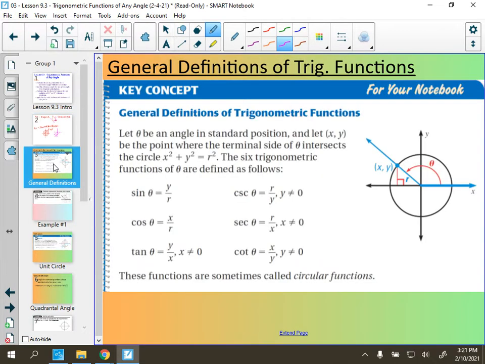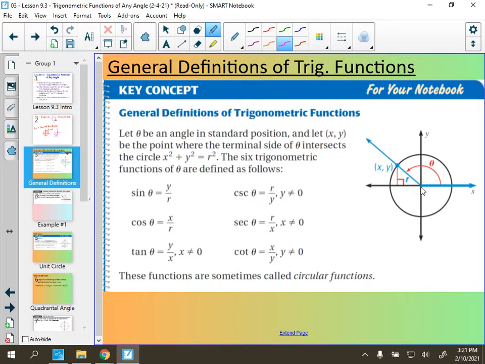So let's jump in here and take a look. We pretty much made these notes in class, the picture for sure, and then these definitions. I'll lay out what's going on here, so you can pause and add this, and then let's talk about what's actually going on.